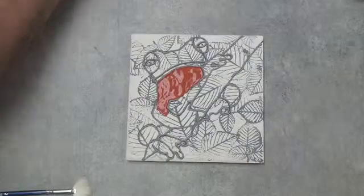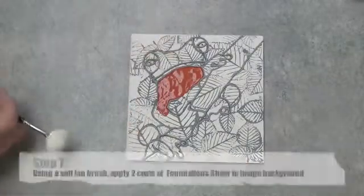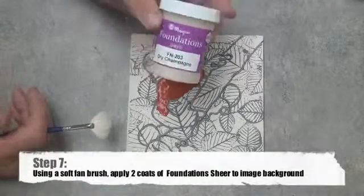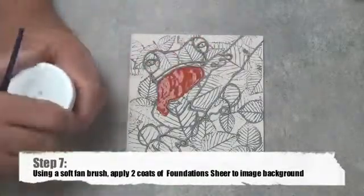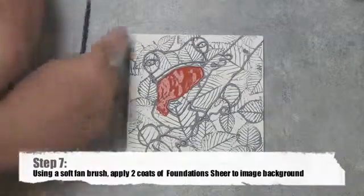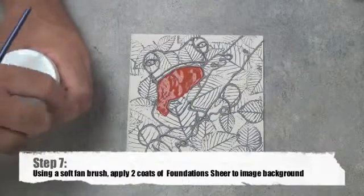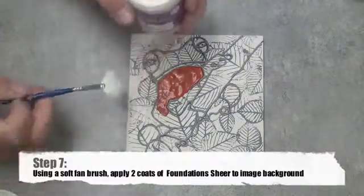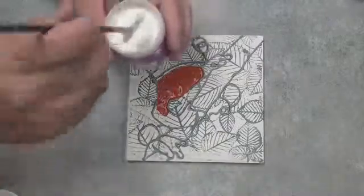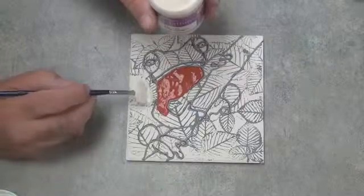Now the last painting step is we're going to do a backgrounding. We're going to be featuring one of our sheer foundation glazes. This one's dry champagne. Sheer glazes, just as the name implies, this stamping that I've done on the background will shine right through this glaze, but the dry champagne is a beautiful creamy off-white tone, so it'll allow that stamping to pop right through.